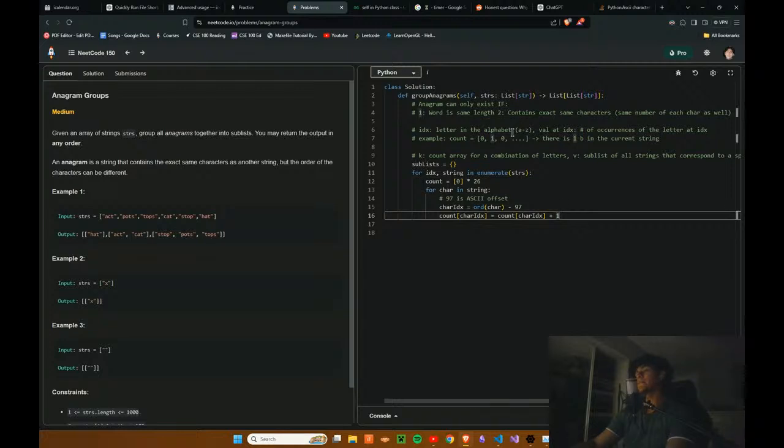Who knows? Now we have that count array, right? And then after we create the count array for the string, I want to add the string to the sublists dictionary. So I'm going to go sublists, and I'm going to index into it, or the key is going to be the count array I just made. And then, oh, the value is a list itself. Oh man, it's gonna be weird, bro.